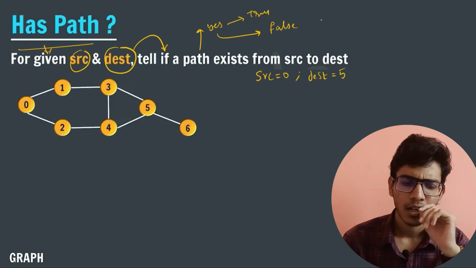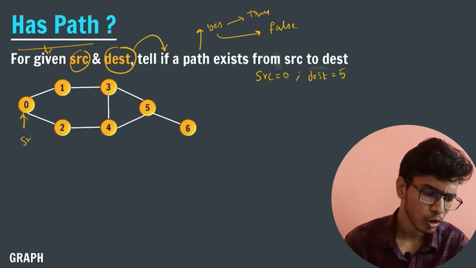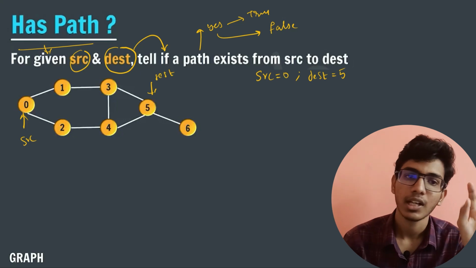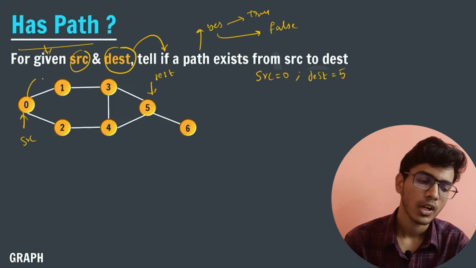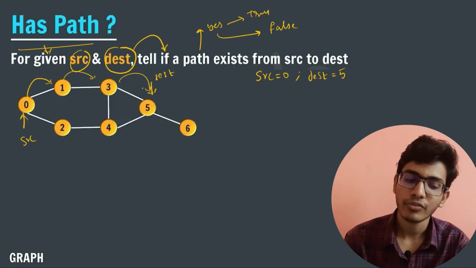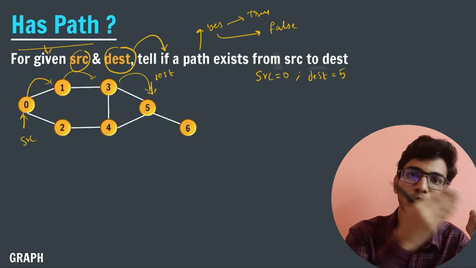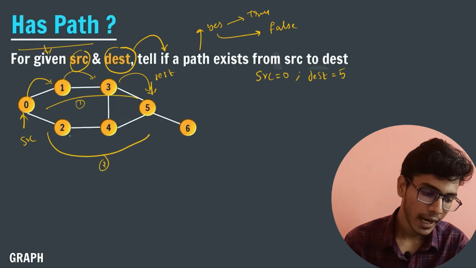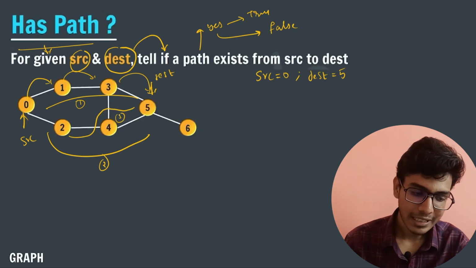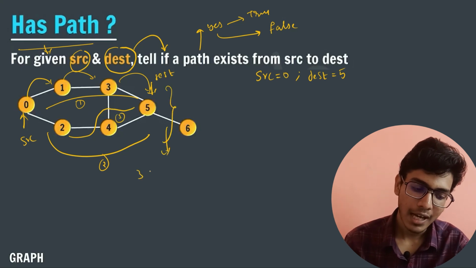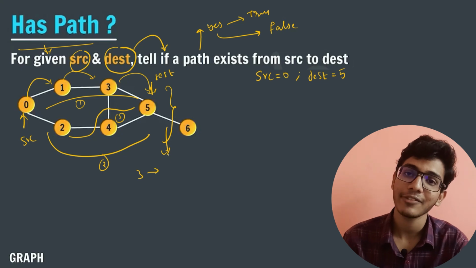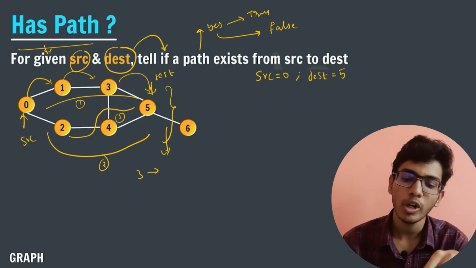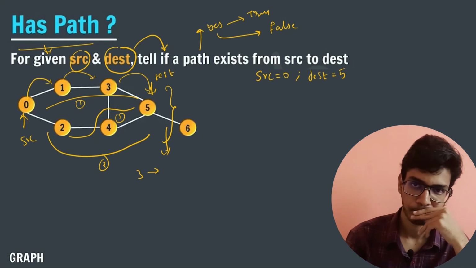For example, in this you can see this is my source node and this is the given destination. Okay, the user has given me these two things. Now you can see that I can move from 1 to 2, 2 to 3 and 3 to 5. So like this I can go from my source to my destination. This can be my path 1, this can be my path 2 and this will be my path 3. So for this given graph, there are three different paths that are possible to go from the source node to the destination node.